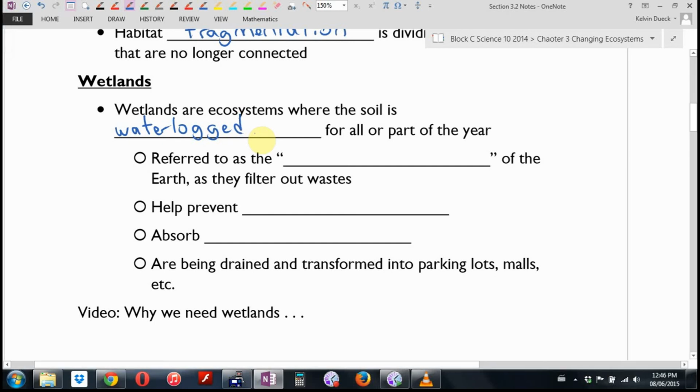We nickname them the kidneys of the earth, the same way your kidneys are what filter out all of the gunk that you drink or eat. Wetlands seem to filter out all of the gunk that we put into the earth. Wetlands are very important. You wouldn't want to drink water in the wetlands, but generally a few kilometers past the wetlands, if the water is flowing, you'll see it's flowing pretty clear. They're good filters.